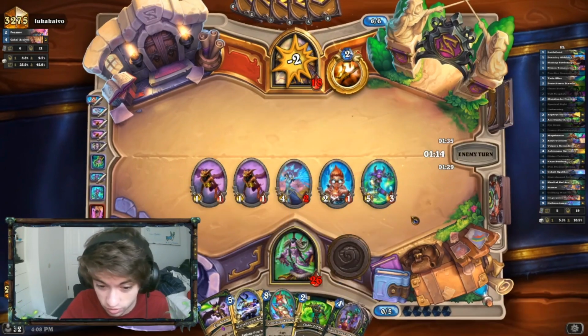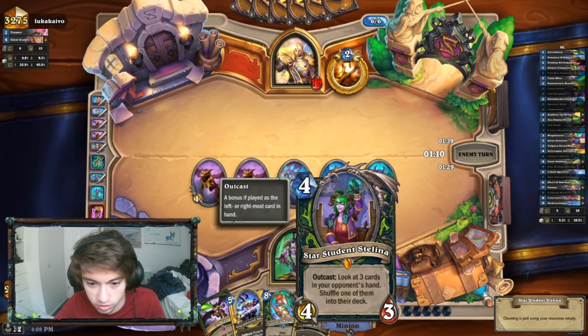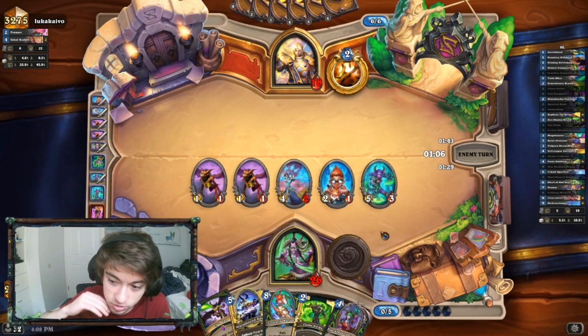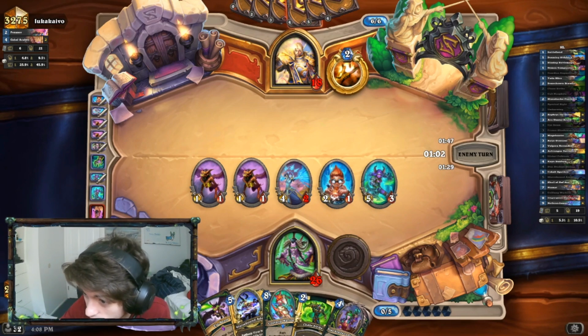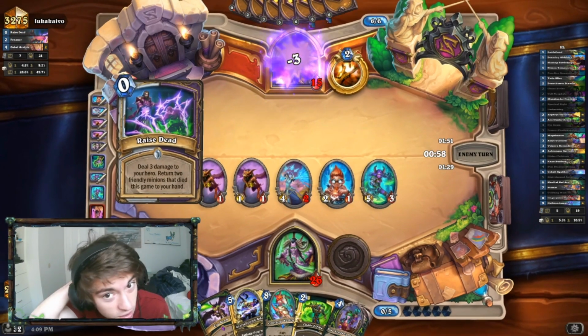I want to play this soon, though. If I can draw a cheap card, I'm going to play Star Student Stelina next turn. And if he doesn't, I guess I'll just play Glaive on Adept and try to kill him. But holy moly. Thank you so much. And yeah, Highlander Mage does, it just struggles so hard against it.